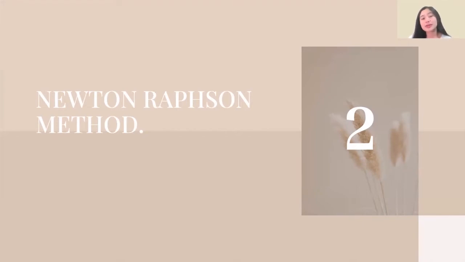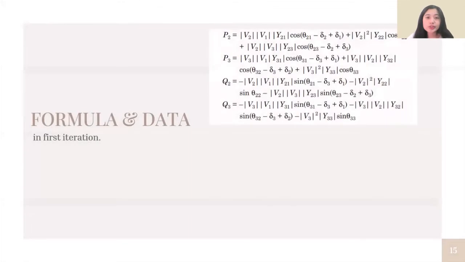Na sa Newton-Raphson method, it converges to a more accurate value up to 2 to 3 iterations pa lang, but it is a complicated process to undergo as maggagamit pa tayo ng Jacobian matrix instead ng paggamit lang ng Y-bus admittance matrix. But let's move forward and solve using the Newton-Raphson up to 2 iterations. So we are going to still use the same data sa first so that we could have a comparison sa nakuha nating value sa Gauss-Seidel.